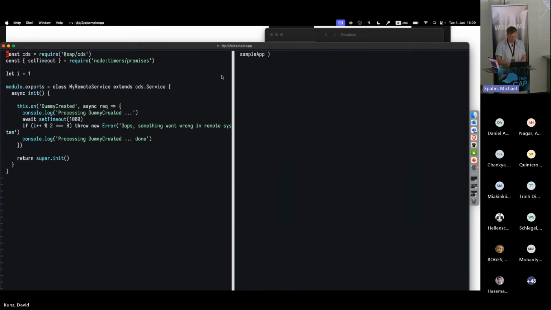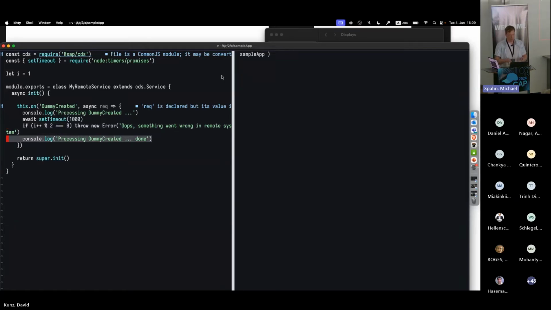So I have here my custom implementation. It's a class which extends CDS service. That's how you define a custom CDS service. And it's very easy. I just say that whenever this external service gets the event dummy created, it starts processing the dummy created event. It sleeps for a second, and every second request will fail. The first one succeeds, the second one will fail.